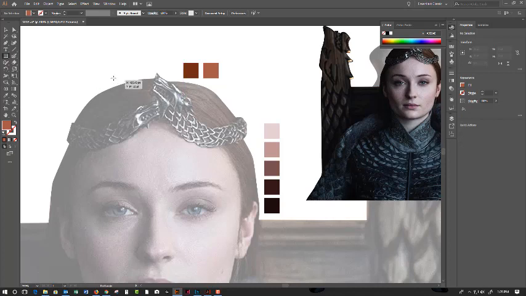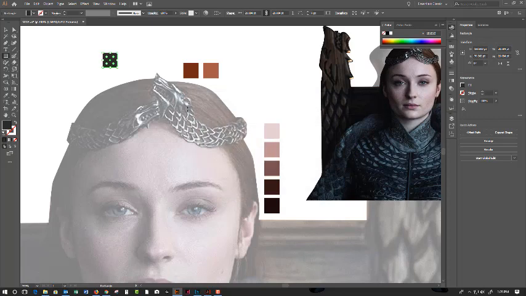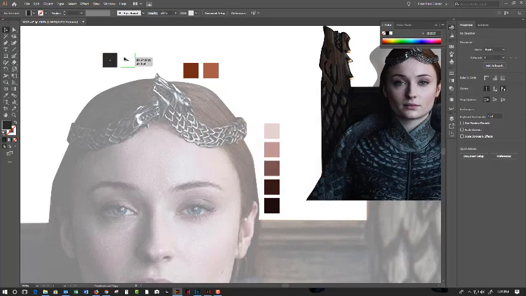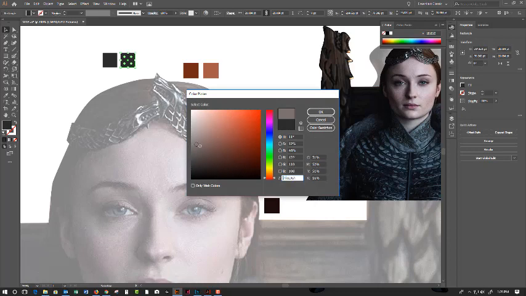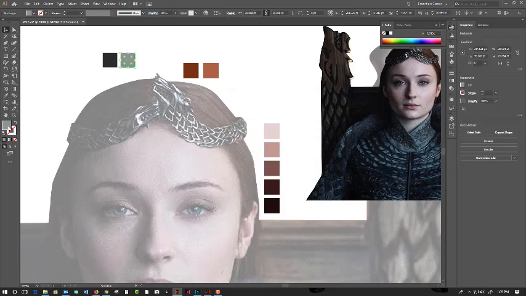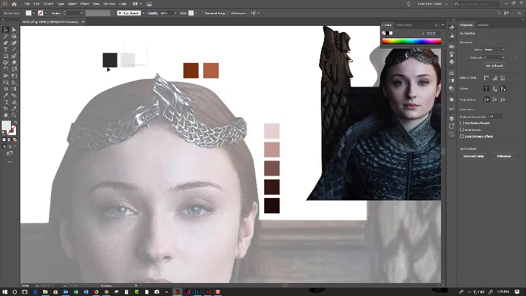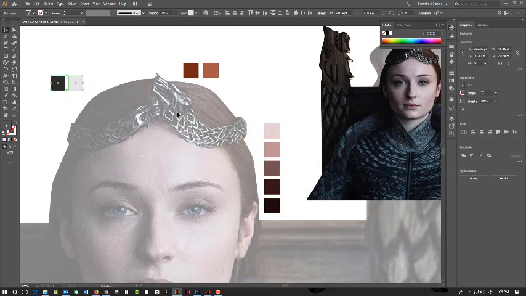This direwolf dog thing is definitely going to be 3 colors. I can tell that right away. And I'm not going to eyedrop anything. Just going to go with a dark gray, a medium gray, and a white. That makes logical sense. In fact, I'm not even going to do that. I don't even want 3 tones. I'll just go with a light gray and a dark gray. And that's what's going to make up the crown right there.